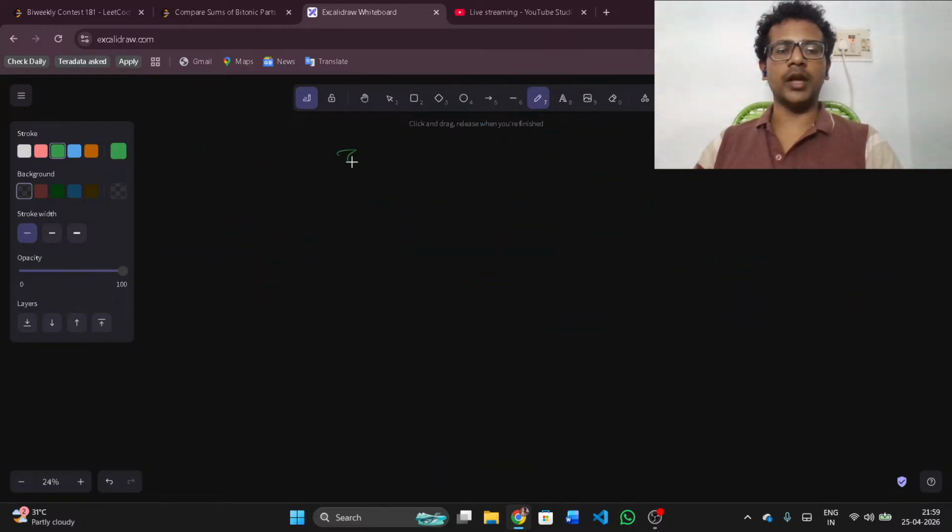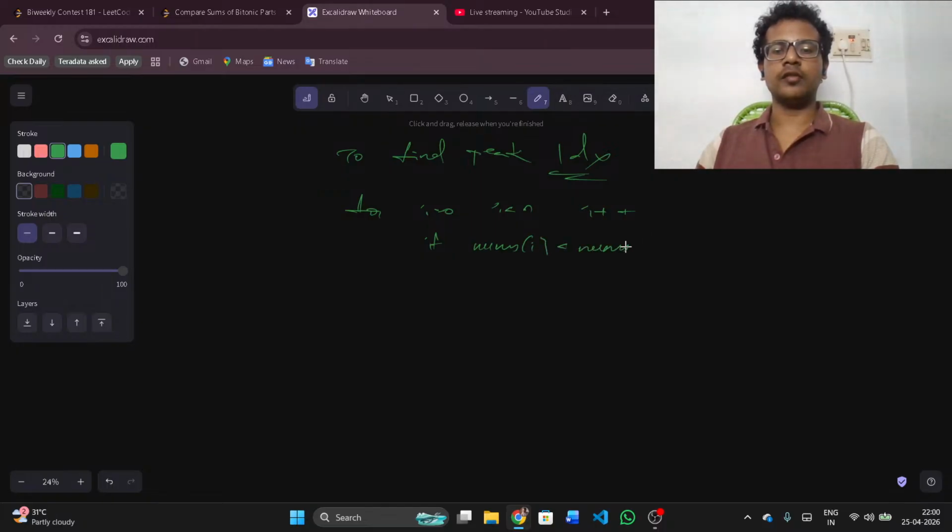So to find the peak index, let us take it as index, right? So for i equal to 0, i less than n, i plus plus. If nums of i is lesser than nums of i minus 1, then I'll make the peak element i minus 1, right?